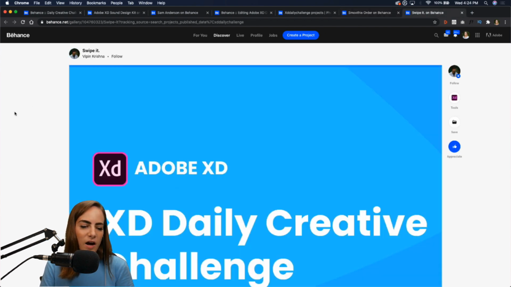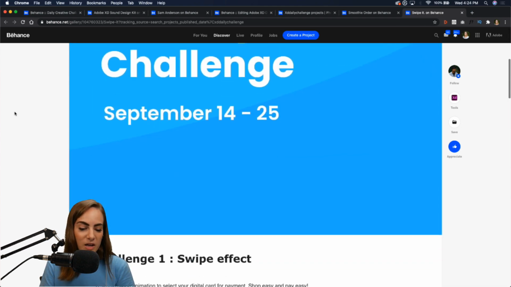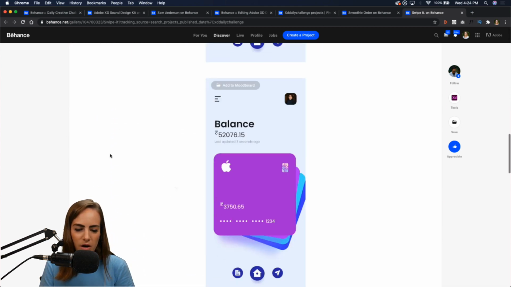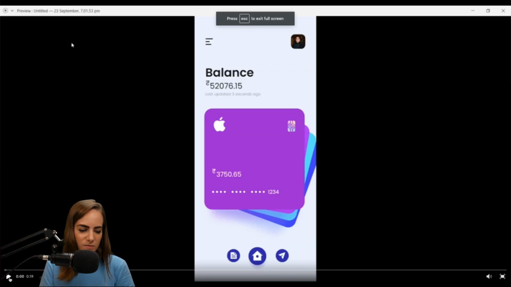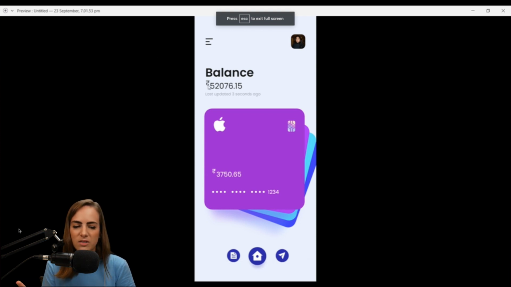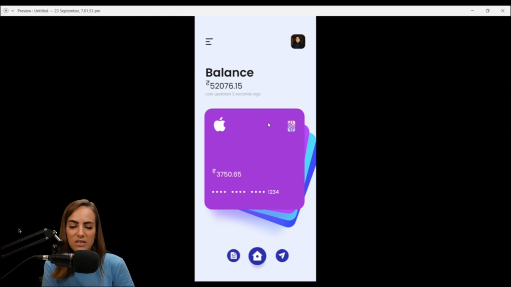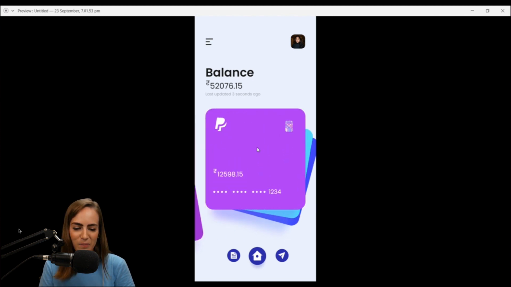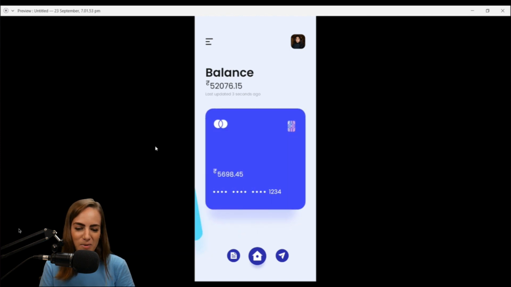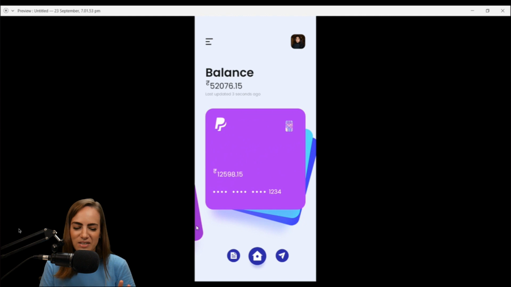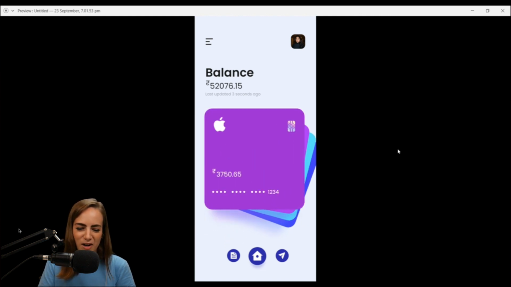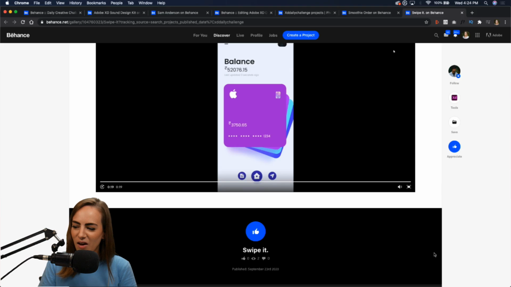And this one is by Vipin. This was one of the ones from last week, actually. Let's take a look. All right, this was the card. We used the drag trigger and auto animate to swipe through some of those cards. Let's see. Awesome. Yeah, great job on the interactions there. It looks so great. Love those subtle little drop shadows too. Nice job. Awesome.